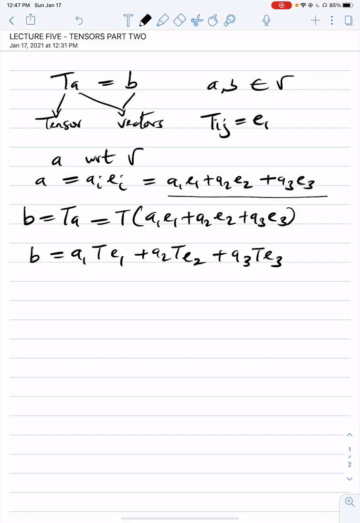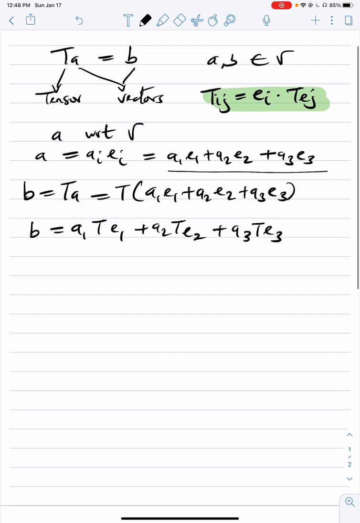This is one expression you should always remember: Tij. From the last video, you remember seeing this, right? This Tij is the component of the tensor, equal to the dot product of the unit vector, that's the original vector, with the transformed one, right? So that's one expression you should always remember. We'll be needing it very soon.